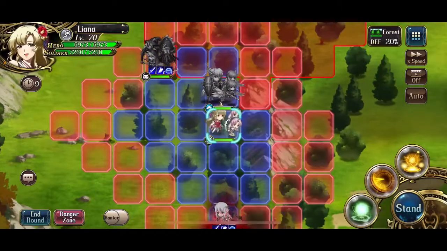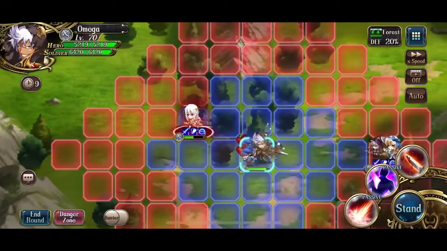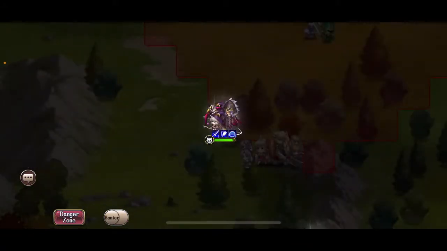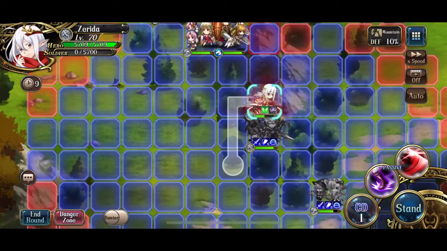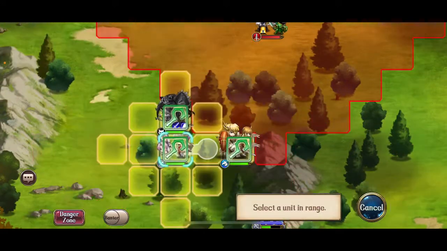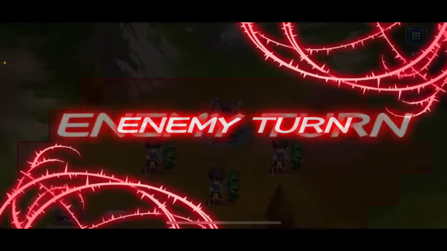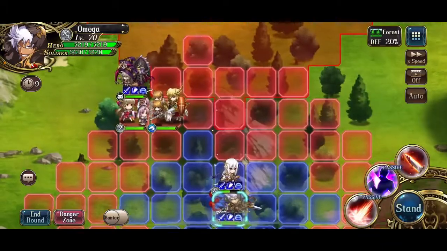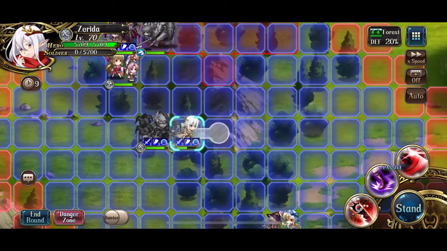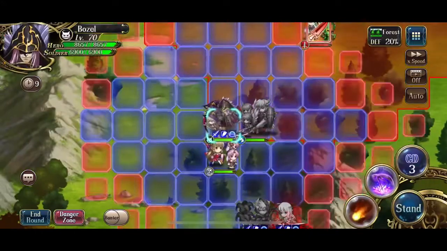I'm gonna take my time setting up here. I don't think they buff each other, so you have 20 turns at this point. Okay, so I find if I position my Leon there, then the first one will come down and attack him. And because you're sitting on a forest, you have 20% defense, you should be fine. You should be able to survive the attack, okay.